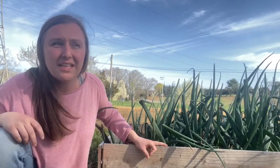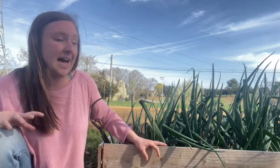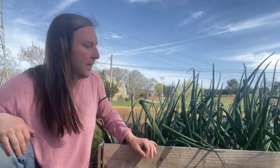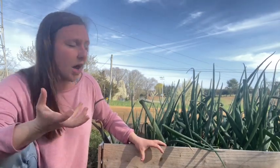In fact, Saturday night, our low was in like the 30s. I think it was 30. So we're still getting some pretty cold temperatures. So I would expect now that the weather is warming up that these plants will start pulling all of that energy down into their roots and start to create bulbs. What I'll do with onions is I'm actually going to spoon around them. That helps you to get a more full onion.